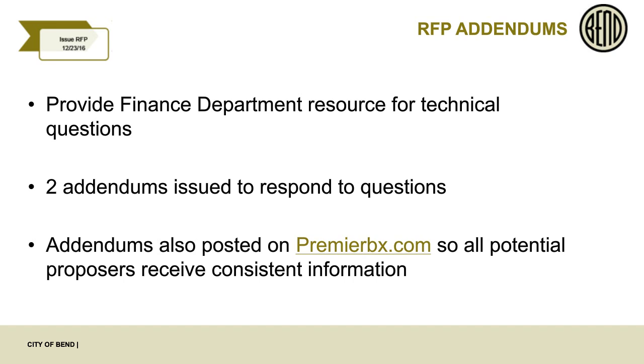In the process, finance was able to answer technical questions. That's very helpful. And I think there were a couple of addendums in there that were more contract-related questions. I think those of you who are used to the audit RFP process commonly see the same 5 or 7 questions that firms ask, things like, what were prior year audit fees? Did you have any disagreements? Is the prior audit firm able to bid? And I think the city baked a lot of that into their RFP, so those sorts of questions didn't need to be answered again.